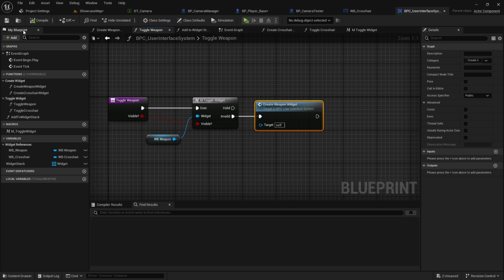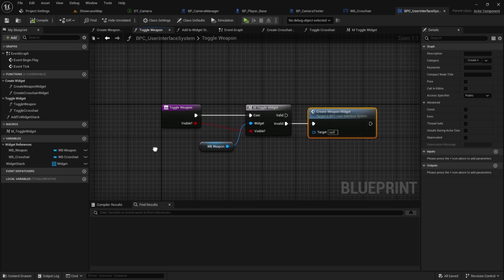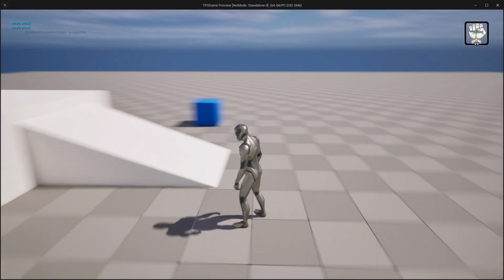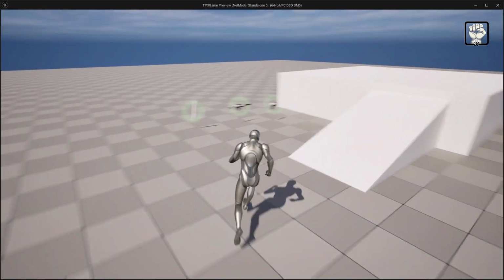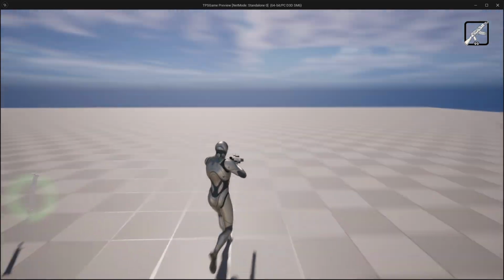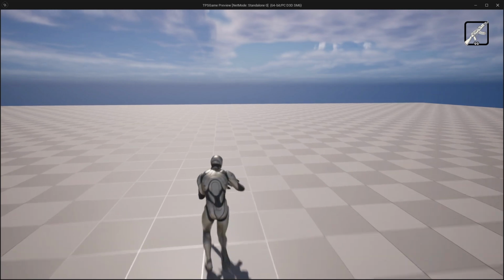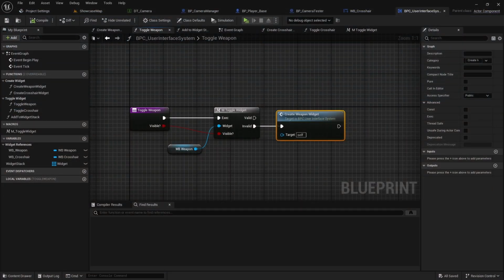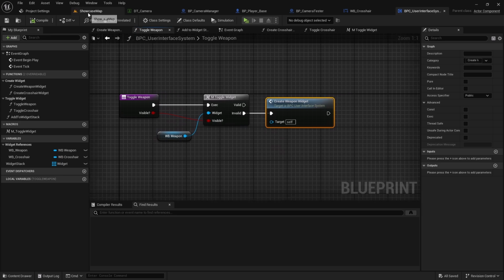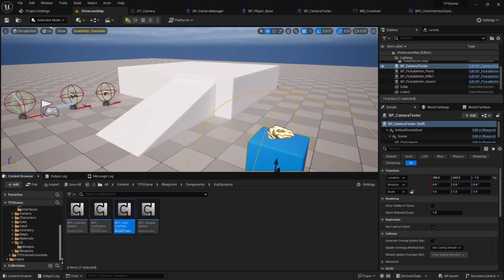Okay. But if I play it, it doesn't show the crosshair yet because we haven't called that toggle crosshair functionality yet. Right, now let's go to the weapon base.